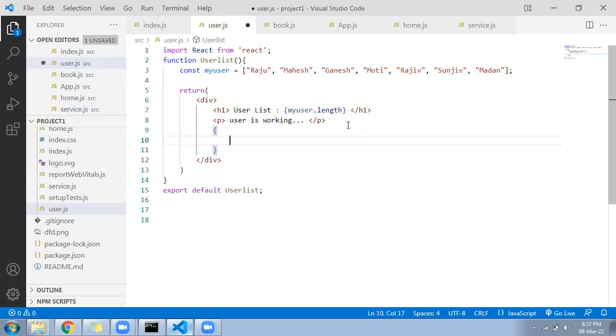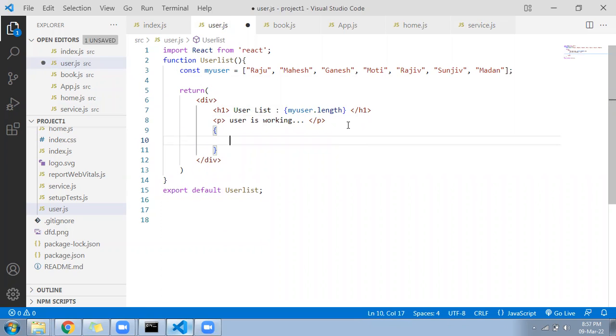Now inside we can write the map function. See, the condition is like this. Inside HTML, anywhere you can open a flower bracket, close it and write the JavaScript. In HTML, wherever you want, you can open the curly bracket, close it and write the JavaScript code.